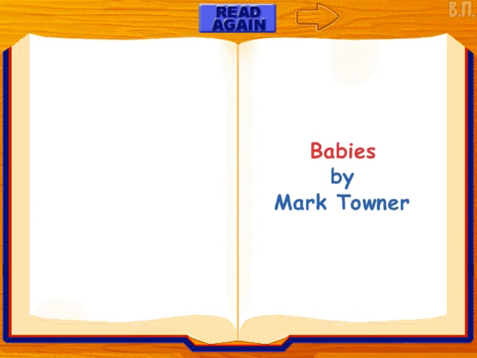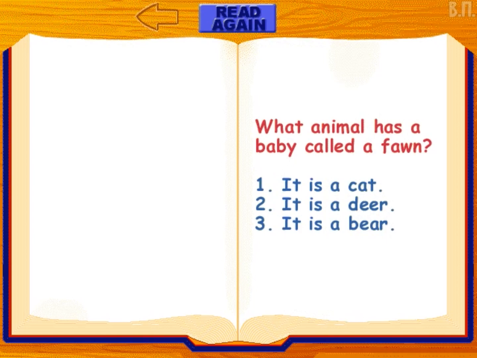Babies. What animal has a baby called a fawn? It is a cat. It is a deer. Very good!